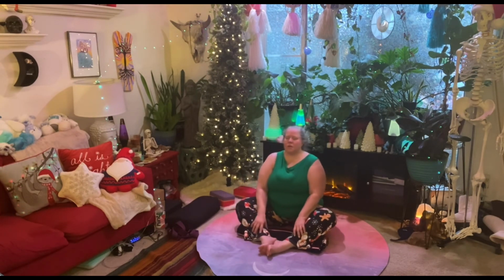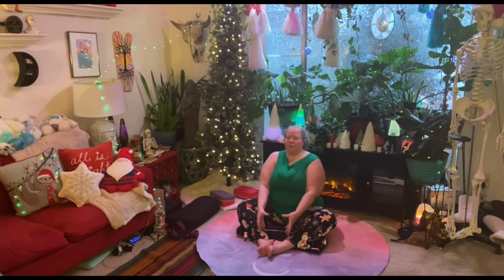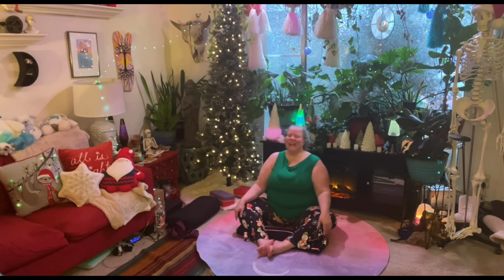We're just going to sit up tall. So bringing the feet in as close as they're willing to come in this morning. Sit up nice and tall. You can let your arms rest on your legs if that feels okay. And if it doesn't, you can certainly change that up. If you have really long arms, you could hold onto your feet. Or maybe just average human-sized arms. Mine are a little on the shorter side.